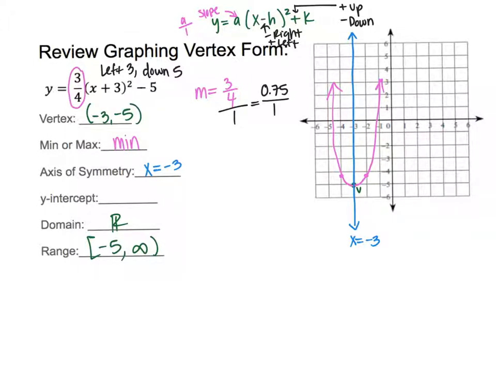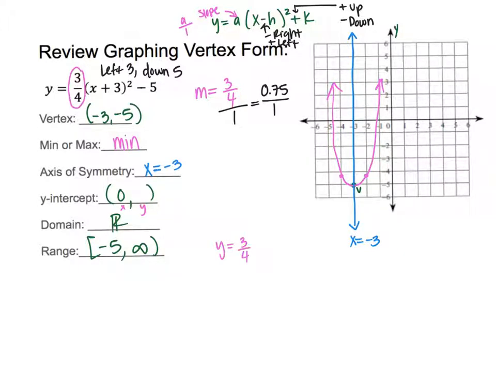When I'm looking for my y-intercept, let's remember that the y-intercept relies on the y-axis. That's where all the x values are 0. So if x is equal to 0, we can find our y-intercept. You don't use the graph to find your y-intercept, because most of the time when you draw your curve, it doesn't hit the y-axis, unfortunately. So what you have to do is find it by plugging 0 into the equation and then finding y. Let me do that here to the side.